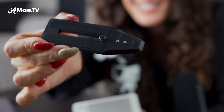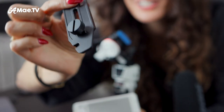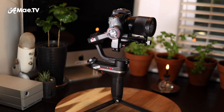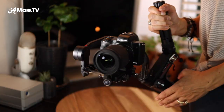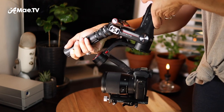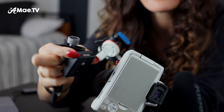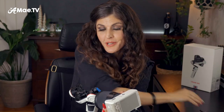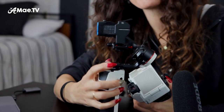So first of all, we've got this quick release plate, which is so awesome because it's so simple and streamlined, and it's got this chunky screw on the bottom. So you don't actually need a flathead screwdriver to twist this screw. And the whole process is just gonna be so much easier. I'm kind of comparing this to what I had to do on the Zhiyun Weebill S, which is a gimbal that I love, but it's not really made for crop sensor mirrorless. It's made for bigger cameras. So in order to put that on, I would have to mount this plate and then mount this on top, and then that went into the gimbal. And to change anything, I had to unscrew both of these, and I, sure enough, better have had a screwdriver to do so.